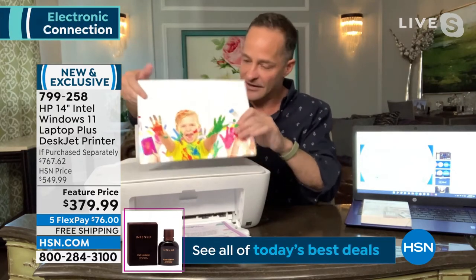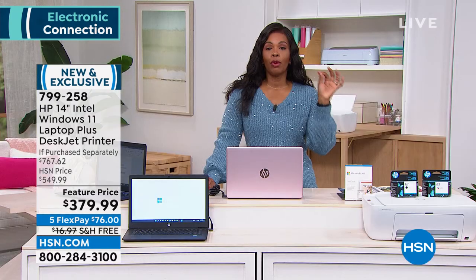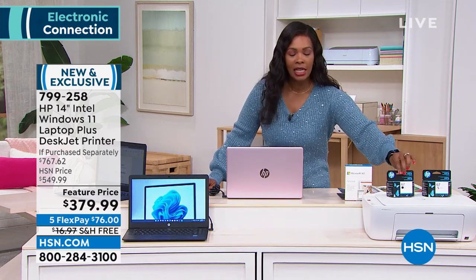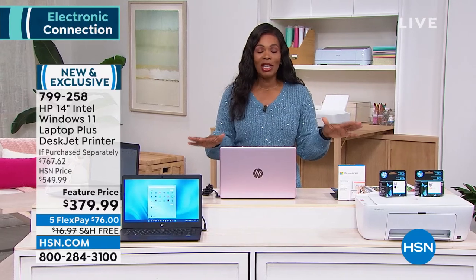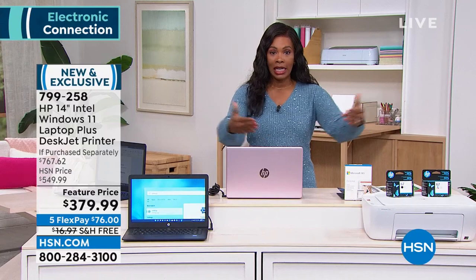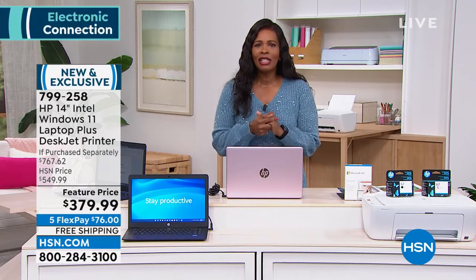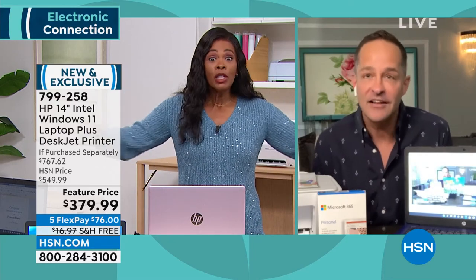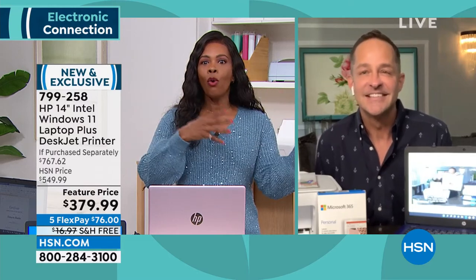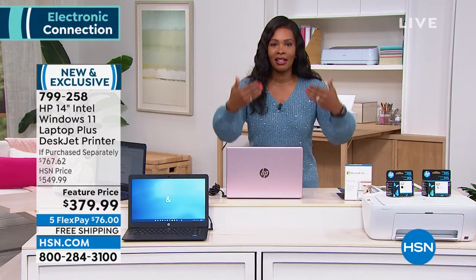About 95% of people who try Instant Ink stick with it. Once you've stopped buying ink at the store, you never want to go back and pay double again. You don't have to remember — was it cartridge 67 or 92? Was it tri-color or single? You don't have to remember anymore. My mom has an HP printer she got here at HSN and was telling me about HP Instant Ink saying, 'I get the printer and the ink comes to my house.' People sell it to each other — they love it so much.